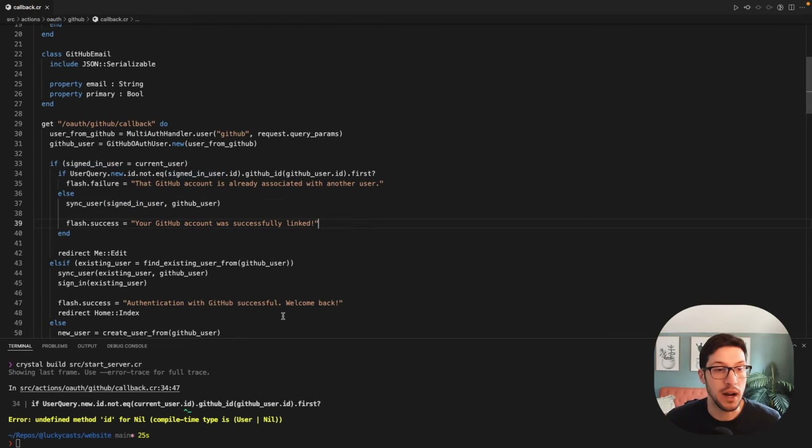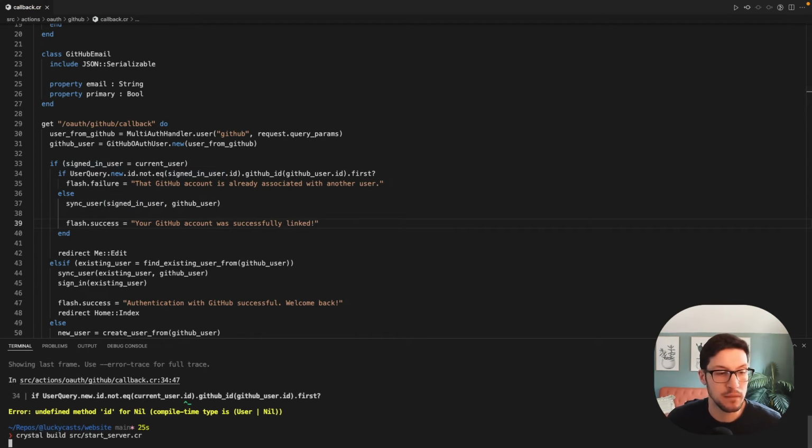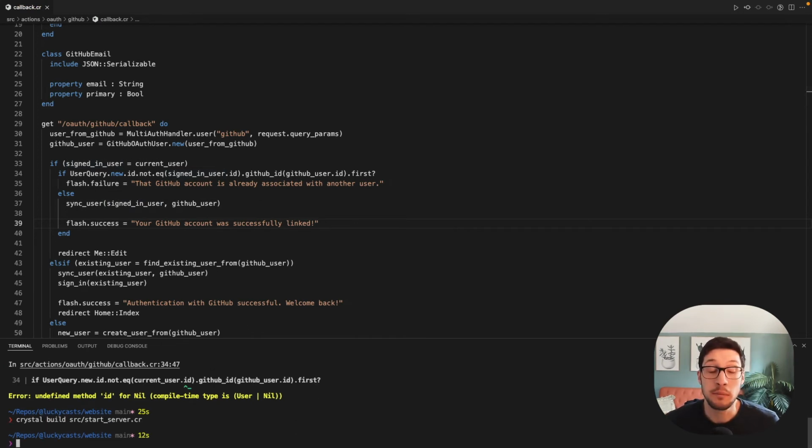And if we compile our code again, and there we go, no more compiler error. We now are using a local variable, which gives the compiler the confidence it needs to let us proceed with the execution in the rest of this if block. And we can use this pattern over and over again.